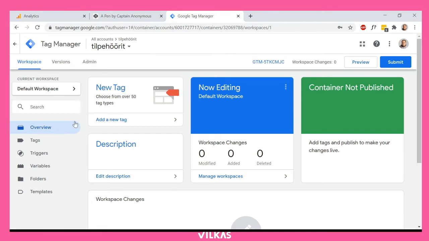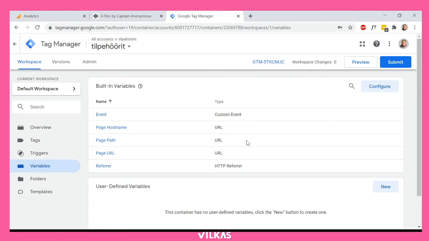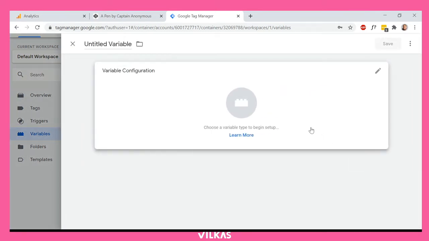When Tag Manager is installed correctly, you must connect Google Tag Manager to the Google Analytics of your webshop. To be able to do this, you must create a variable which includes a tracking ID from Google Analytics. You can create the variable in the Variable section in Google Tag Manager. Go to User-Defined Variables.